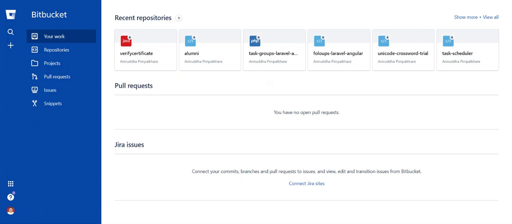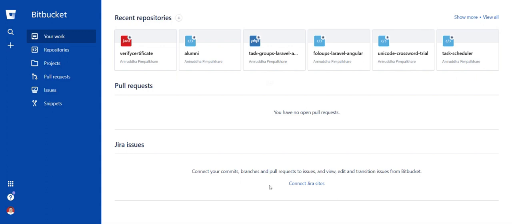Many of you might be getting an error when you are trying to commit and push the code to BitBucket, and the error might say something like you are using an account password for Git over HTTPS. Beginning March 1, 2022, users are required to use app passwords. So what to do in this case, and that is what I'm trying to show in this video.